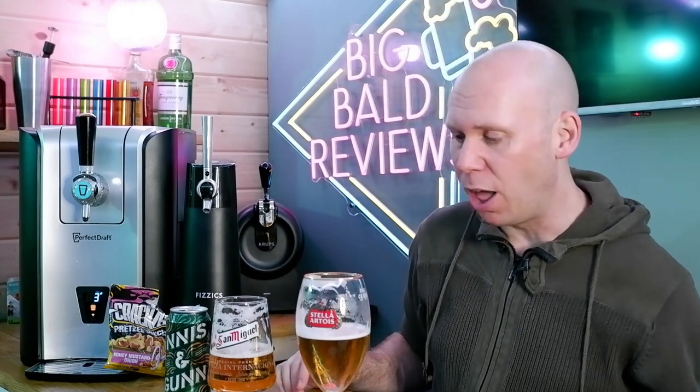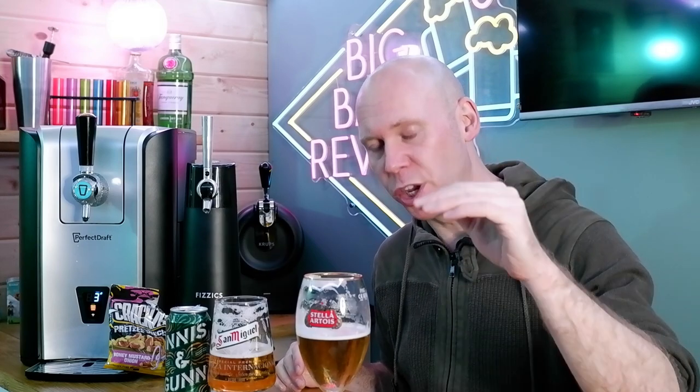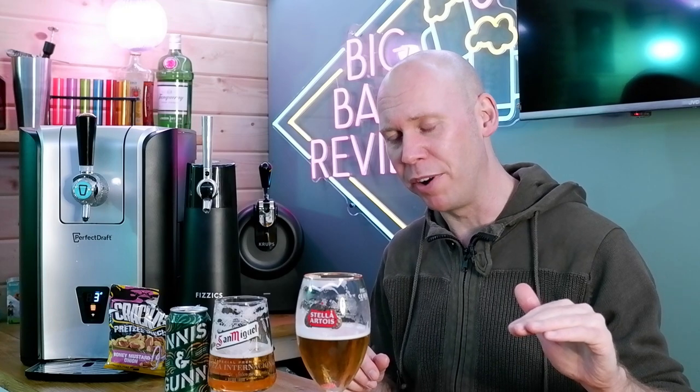It's definitely beaten a Golden Goose, without a shadow of a doubt, or a Leffe Lelagre. So those are down there. They're below it. It's not up there with a Hertog or a Jupiler. Those are also above it. That's where I'm putting it. That's my positioning amongst the Perfect Draft kegs, Perfect Drafters.